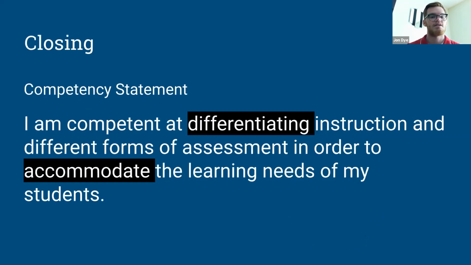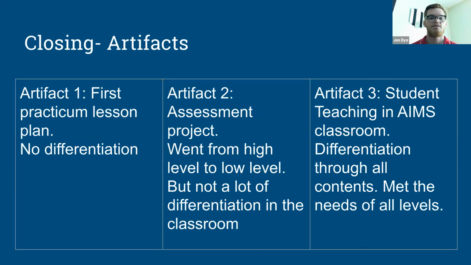In closing, I just wanted to go by my competency statement again. And the competency statement was that I am competent at differentiating instruction and different forms of assessment in order to accommodate the learning needs of my students. And the pieces of evidence that I used to show my competency was my artifact 1, which was the first lesson plan that I ever did, where we saw no differentiation.